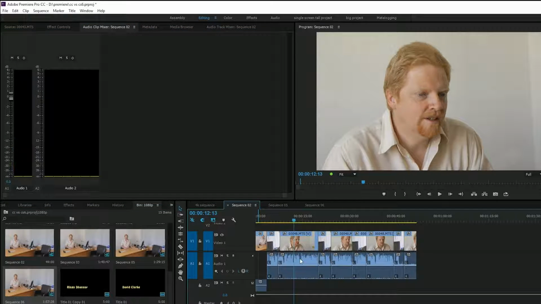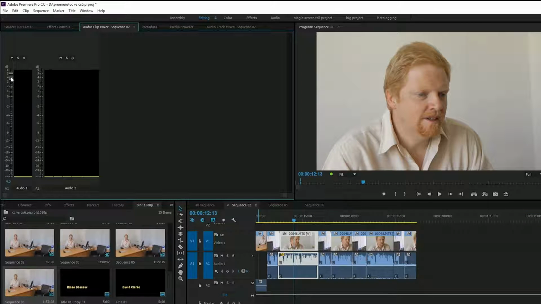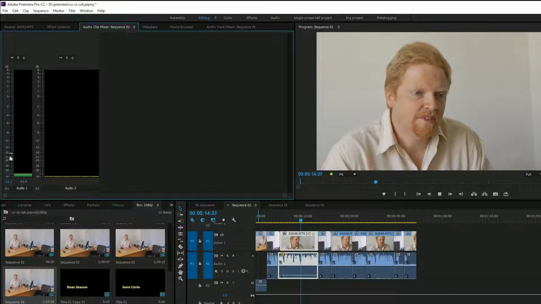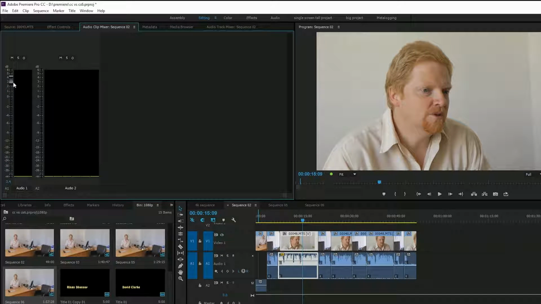And what this lets you do is adjust the levels of a clip. So I select a clip and then I can adjust the level up or down just using the slider. So let's just play that one back. Put it into the program and edit it. Really loud, really quiet. You can mute and solo from here as well.